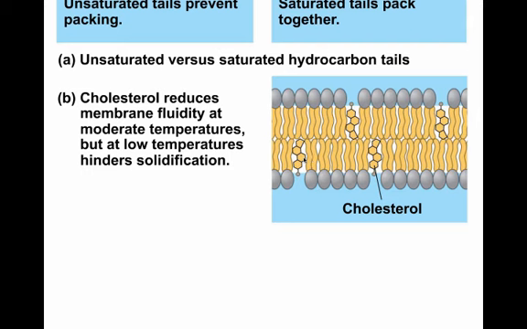These kinds of differences are very important evolutionarily. You can imagine that organisms that live a lot in cold environments or have seasonal periods where it gets very cold might have quite a bit of cholesterol in their membranes. Organisms that live at very high temperatures might have much more viscous, saturated phospholipids in their membranes.